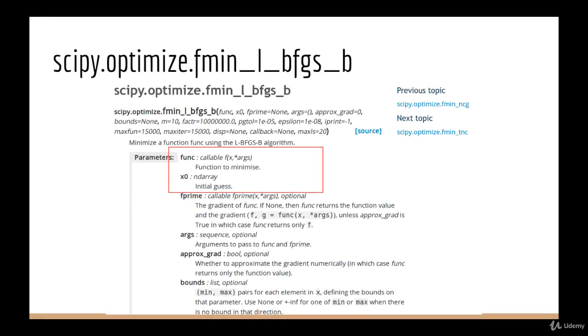Let's look at the interface of the function we're interested in, which is called fmin lbfgsb. If you want to check out the documentation yourself, I would recommend Googling it since the URL is very long and the version could change in the future. But the important arguments are func and x0. Func should be a function that returns the value we're trying to minimize. In this case, the content loss or the style loss, or both of them added together. x0 is the initial value of x. Since this algorithm is iterative just like gradient descent, it needs somewhere to start from.